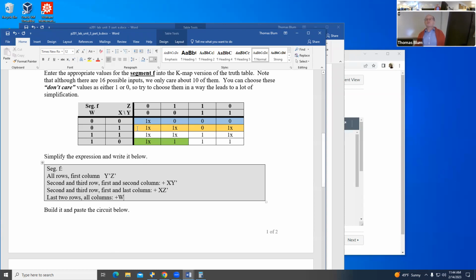Again, some people will say they're don't cares, so make them zeros so I don't have to deal with them. But you want big groups, and so you often make your don't cares 1s to put people into big groups. What you have to be careful of is that you don't introduce an extra group that you didn't need. So that's the one thing to be careful of. Okay, so let's stop.